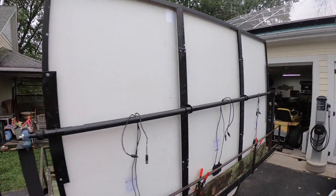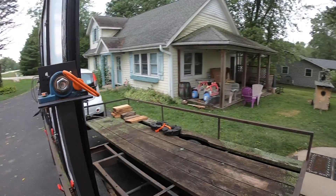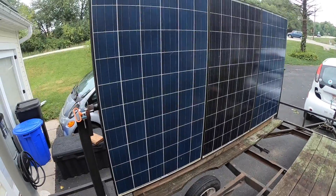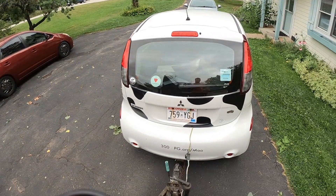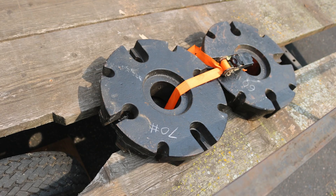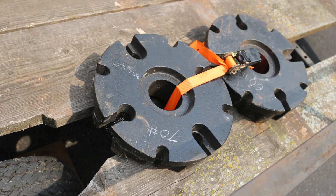Right here we've got a trailer I've been working on. I'm calling it the solar trailer because it's my old utility trailer, but I've got some solar panels mounted up on it on a swivel, and they're folded in the up position. I'm going to do some test towing with this little car. One thing I've already done was I added a couple of weights to counterbalance those solar panels so at least the trailer would ride level.